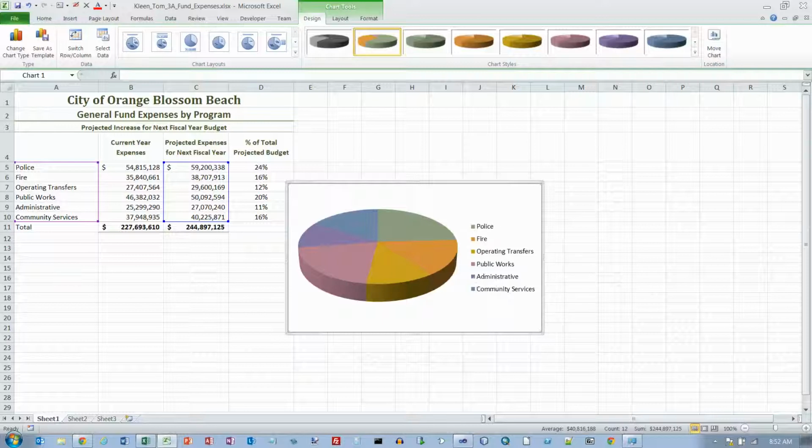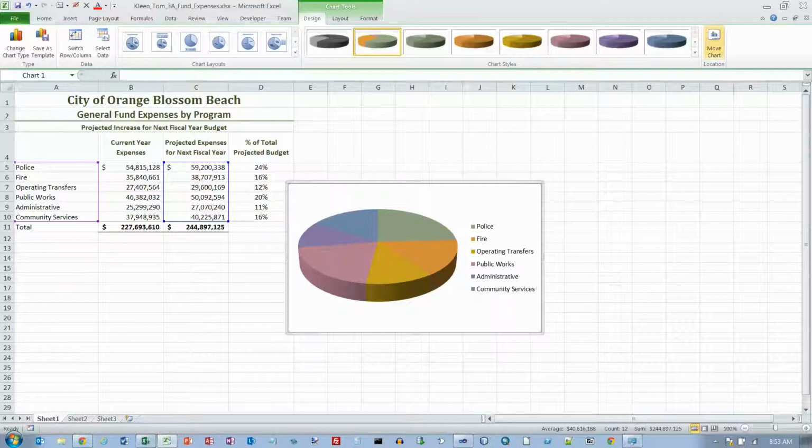Actually, a 3D pie chart is kind of a poor chart to use, because when you flatten out the chart like that, it distorts the sizes of the pieces of the pie. Things that are at 9 o'clock or 3 o'clock end up looking smaller than they really are, and things at 12 o'clock and 6 o'clock end up looking bigger than they really are. So I recommend that you don't use 3D pie charts, but that's what he's doing in the book, so we'll go along with it. And I want to move it to a new sheet.